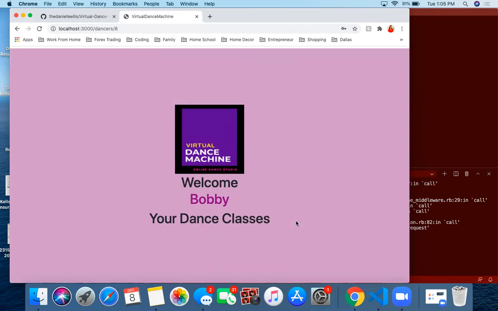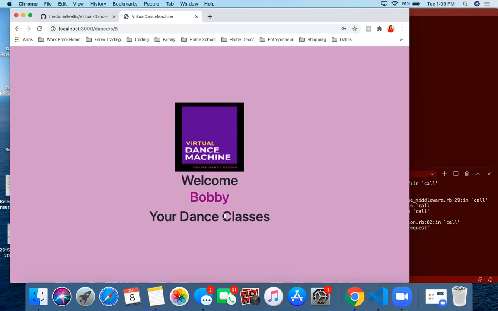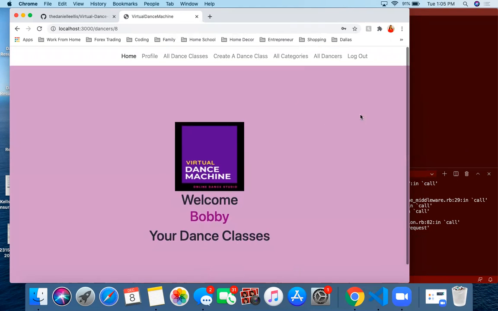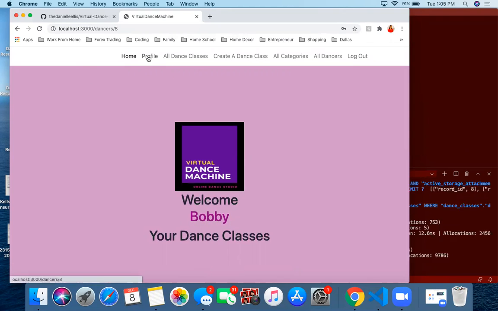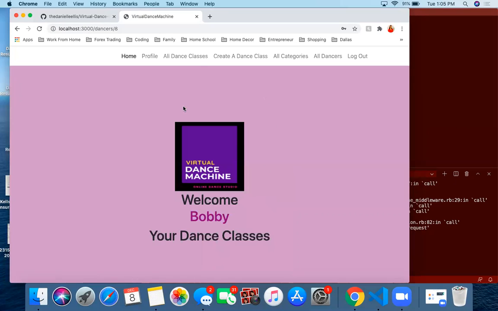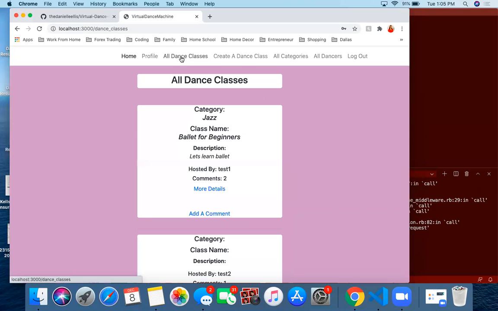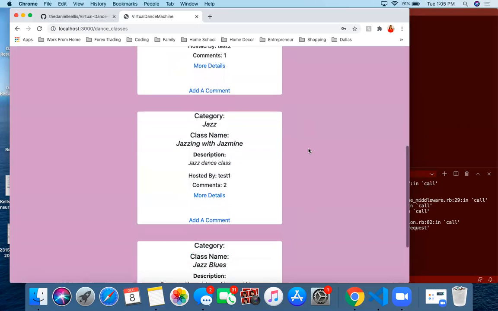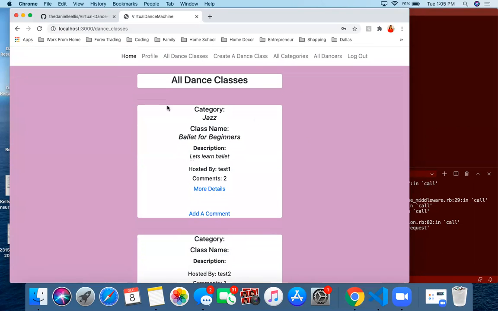The first thing it says is welcome Bobby, and then it has your classes. Right now, he is not signed up for any classes, so that's why there's nothing there. At the top, we have our navigation bar. So the profile, of course, it brings you right back here to his profile. And then all classes. This lists all the dance classes. I've already set a few up while I was setting up my application. And then create a dance class.